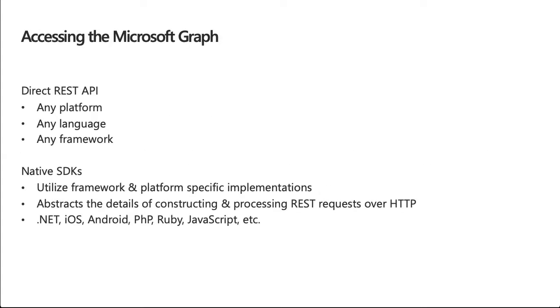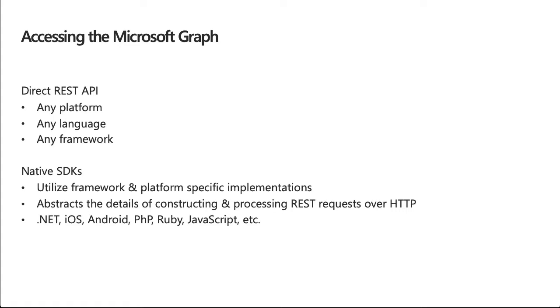Developers can create all sorts of applications that will communicate with the Microsoft Graph. And to support as many developers and as many platforms as possible, the Microsoft Graph has two options for developers to choose from when integrating the Microsoft Graph into their applications. At its core, Microsoft Graph is a REST API. This means that developers can use any platform, any framework, and any programming language they are most comfortable with. The only requirement is that they issue a common HTTP request and process HTTP responses, which pretty much all relevant platforms and frameworks and languages can do these days.